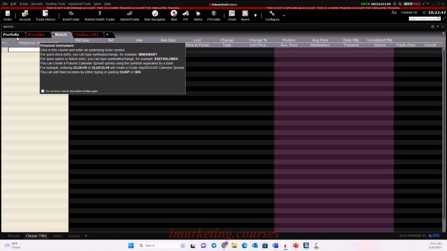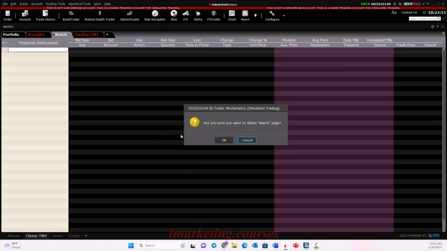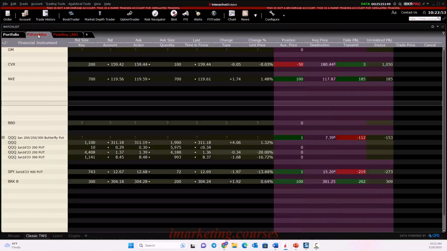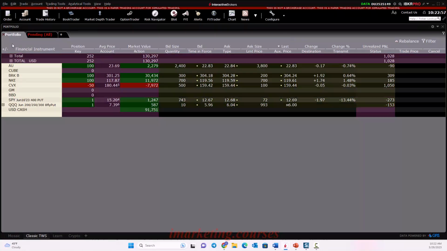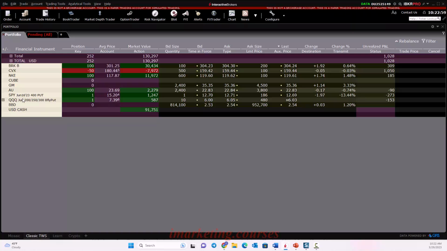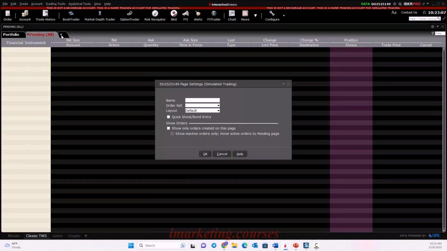And you'll notice a few things. When you first pull up the platform, it'll probably look something like this, where it probably won't even have this watch. It'll just look like this. It'll have a portfolio tab that would be empty because you don't have any positions. And there would be a pending tab. This means any pending orders. The first thing you can do is start to customize. So you can hit the little plus sign and start to create some folders to keep you organized.